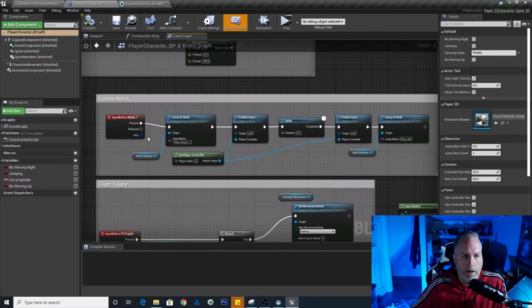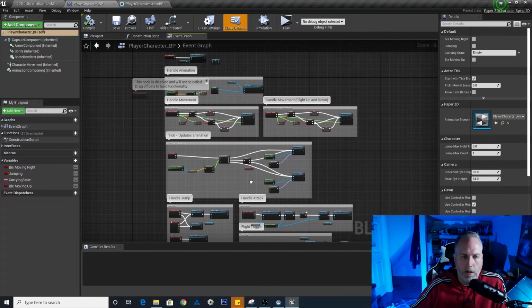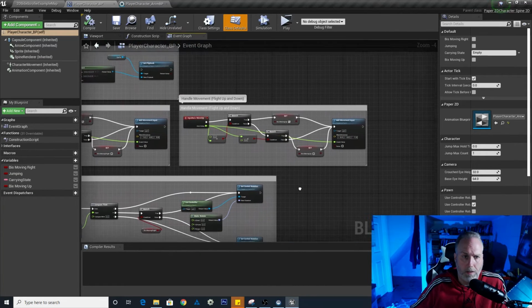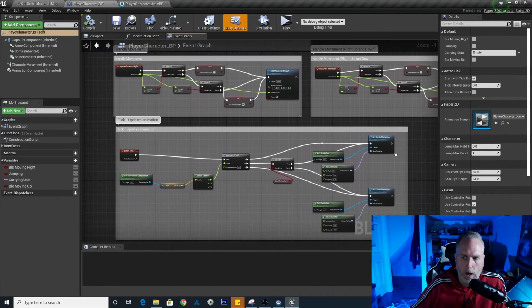You also see right here is my inputs for attack. I have it mapped to a button. It works pretty much the same way. I have a delay timer set up, so it takes away your ability to move. It freezes for a second so you're not sliding around while you're throwing the punch, and then it goes back to play idle on the animation blueprint when it's done. So yeah, I can't recommend enough: copy blueprints, get started. You'll copy what they have. Eventually it'll start to make sense to you once you start walking through it.